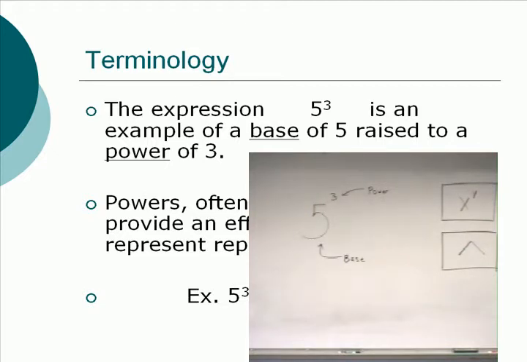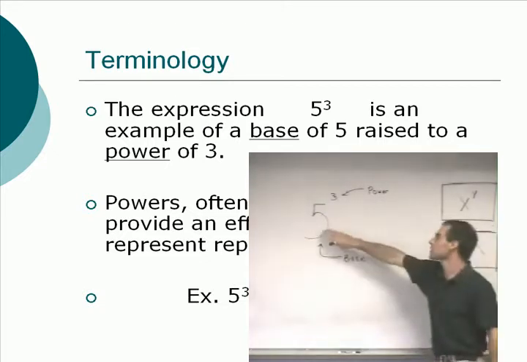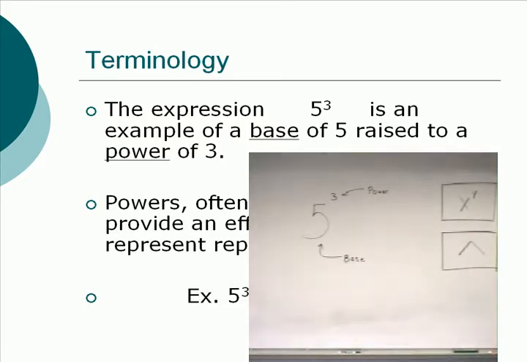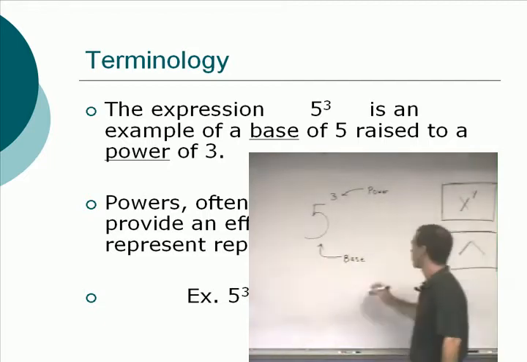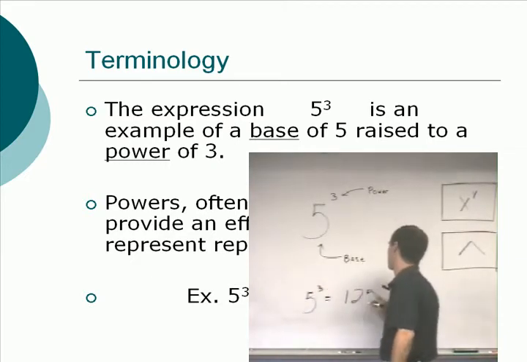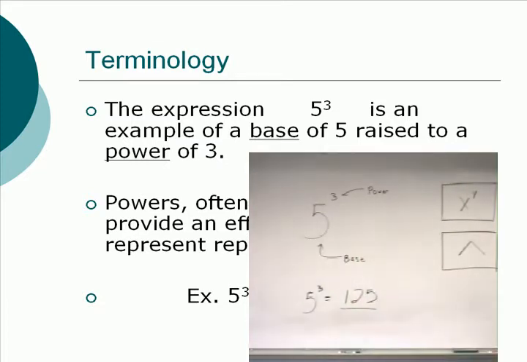Okay, let's evaluate 5 to the third on your calculator, make sure that we're all on the same page there. The first thing you do, and again, my instructions aren't consistent for all calculators, but on most calculators, you'll type in the base first, then your power button, and then the exponent. Sometimes that's reversed, but in this case we're always going to enter 5 to the third power, and you should get a value of 125. 5 times 5 times 5 is 125. Everybody coming up with that? Make sure you got your calculator down there, no problem.